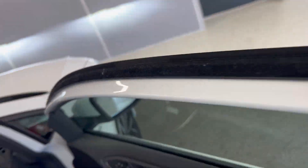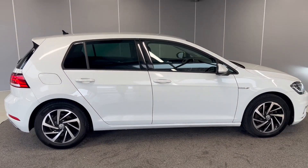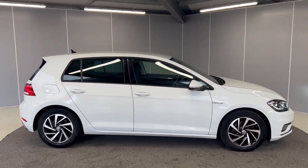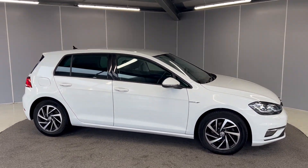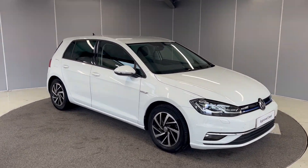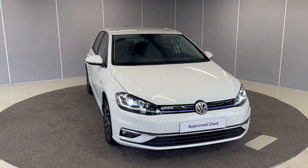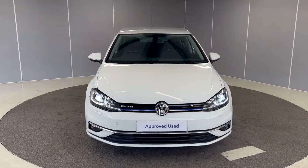And that's just a few features on this lovely 2020 Volkswagen Golf Match. If you would like any more information, feel free to give us a call on the number below, or you can message us on our Facebook page. Lancaster Volkswagen — one of our sales team will be more than happy to provide you with any more information you might need. Thank you very much, bye for now.